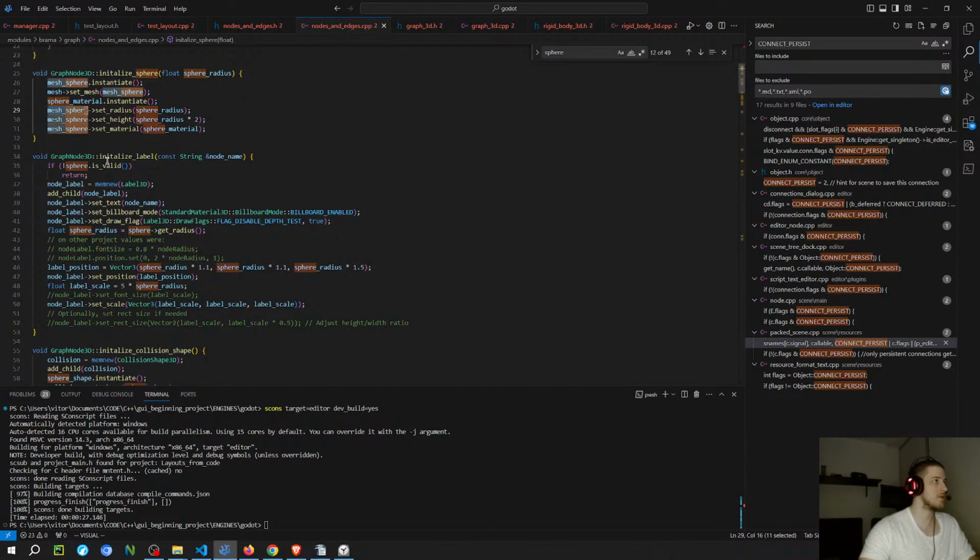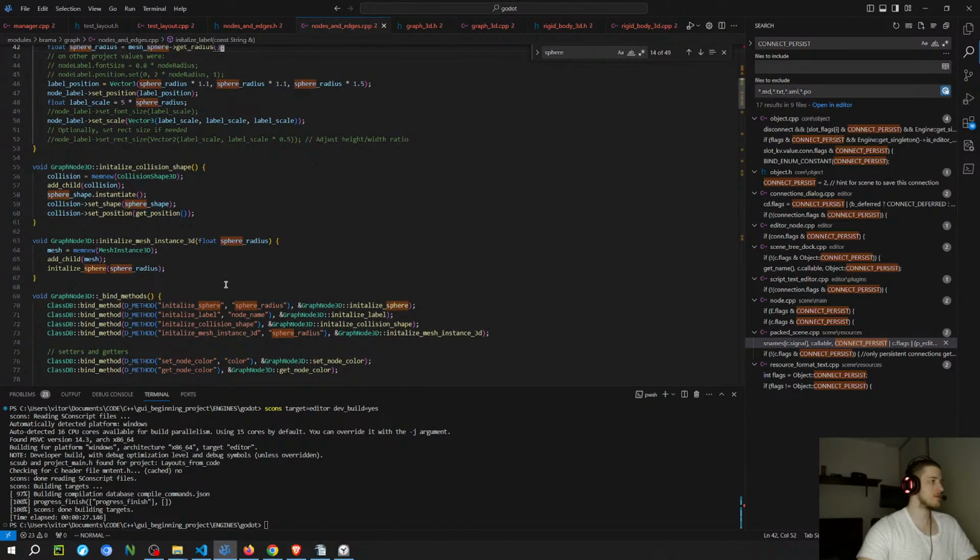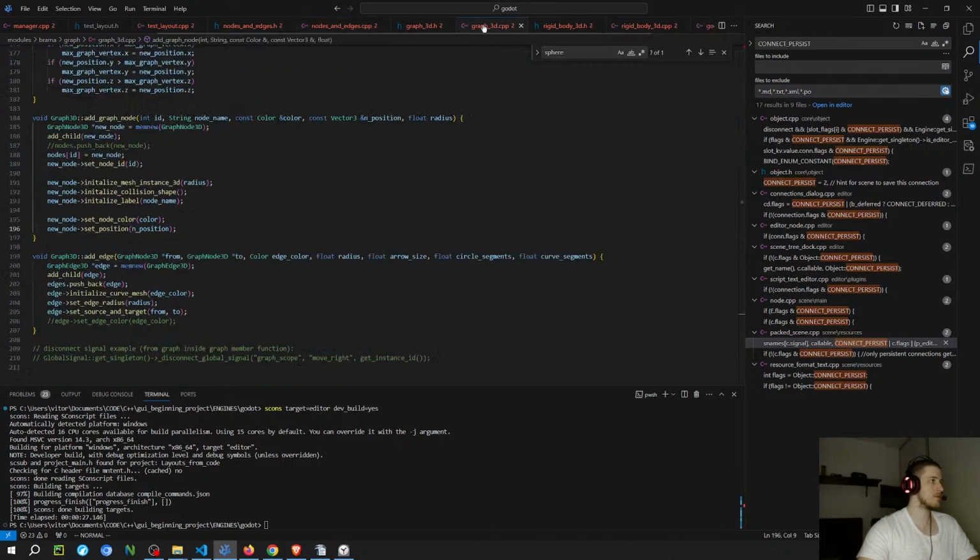So this was probably mesh sphere. Mesh sphere. Oh, so I'm gonna put a condition there, just check if it doesn't exist.